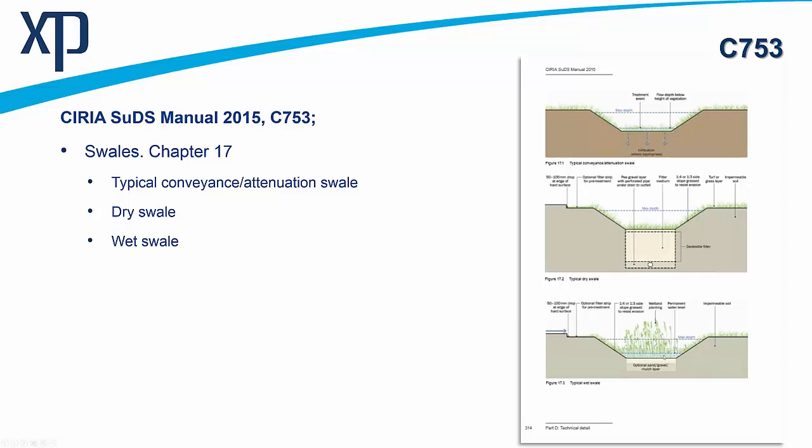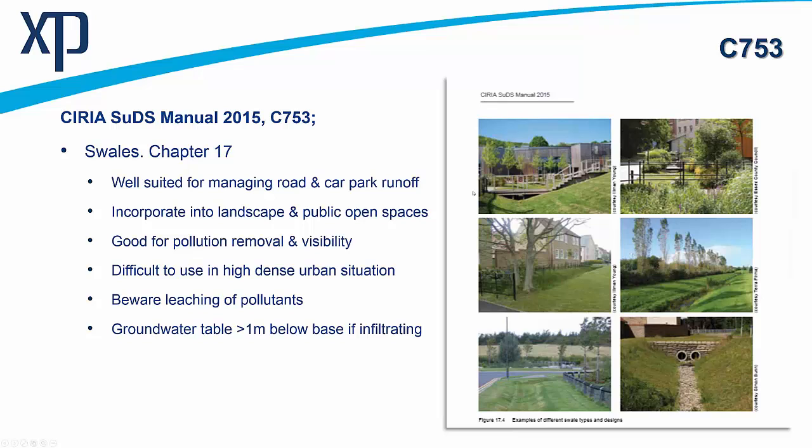And we could also put in a wet swale, so almost like a wetland, but in a swale format. So these are probably a little bit less common, but typically the dry swale and the swale itself would be the most common forms that we work with nowadays. They're really well suited for managing the runoff from roads and from car parking areas. We can incorporate them into landscaped areas and public open spaces, and they have excellent pollution removal characteristics.